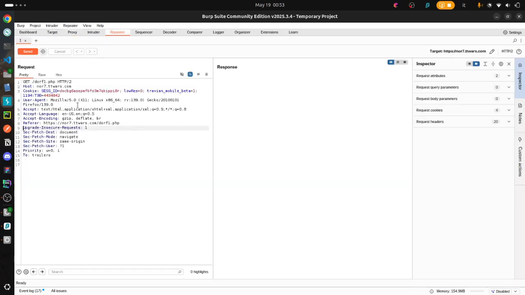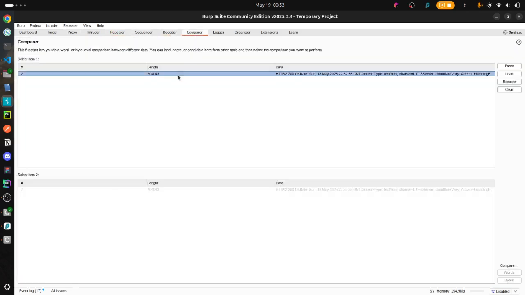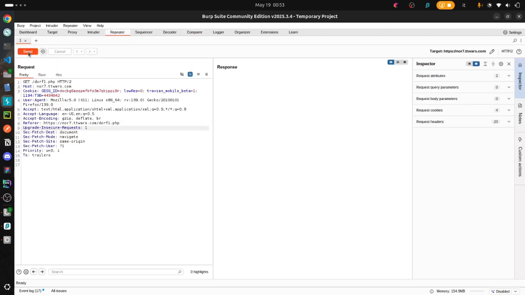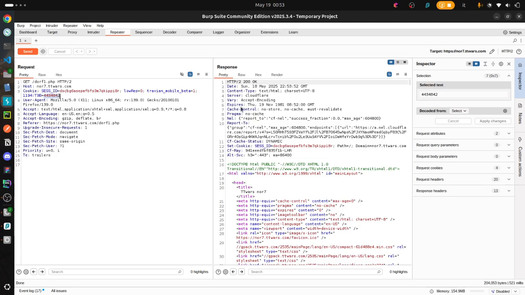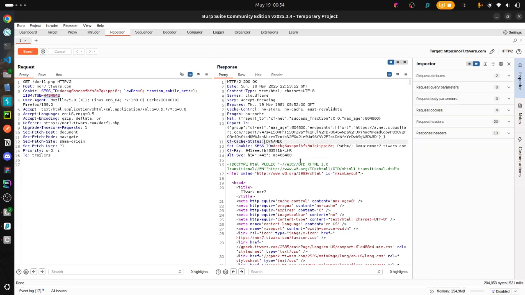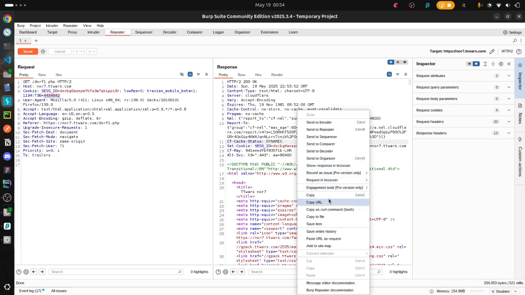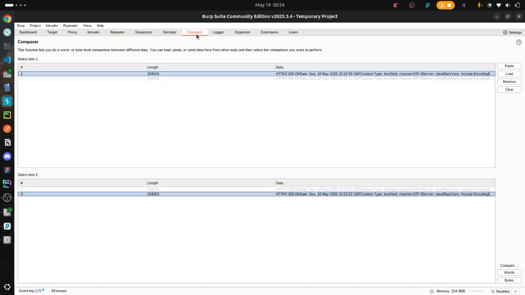So the first time I made it, it went well. And this is the answer that is telling me that everything went well. I make it again right now. If this is a parameter that depends on the time, I should have done it wrong this time. So this answer is the wrong answer. I mean, this should not let me in. So I go to compare, and let's compare those two requests. As you can see, one is a bit longer, but I think they're kind of the same.